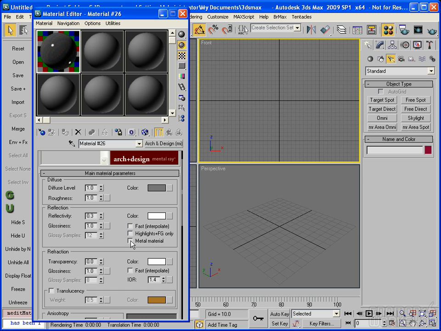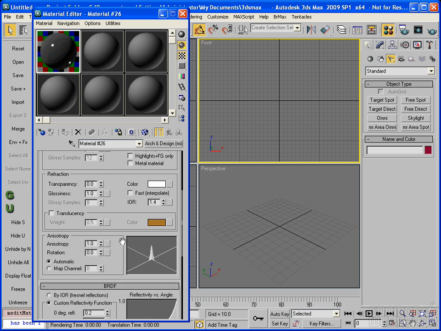And then also in here you have the metal material checkbox. What this lets you do is tint the color of your reflections, whatever the color of the material is. So this is like in Brazil where you had the reflection tinting. This is what you use if you want to do stuff like gold or whatnot.